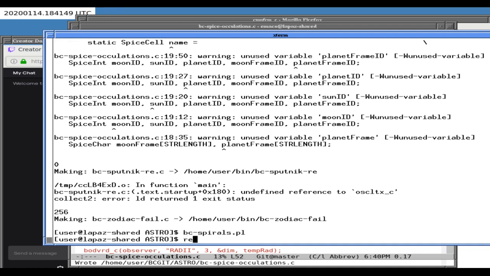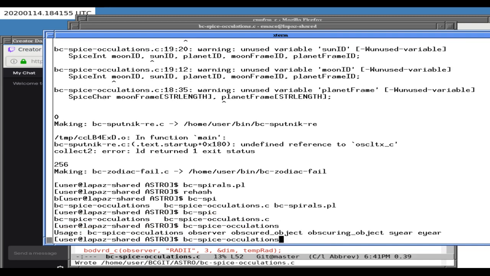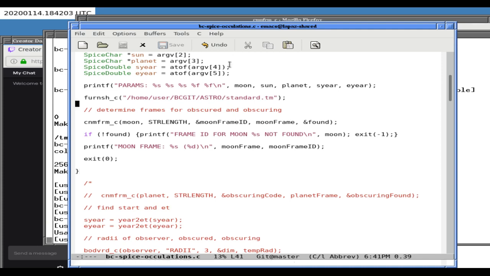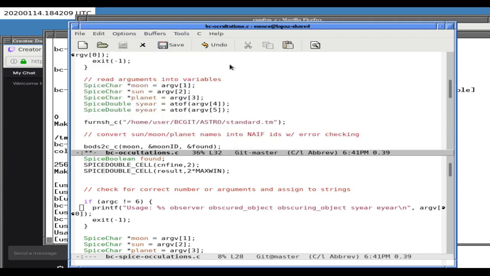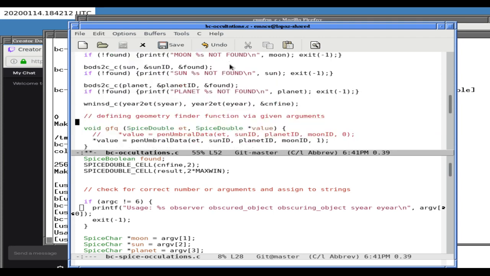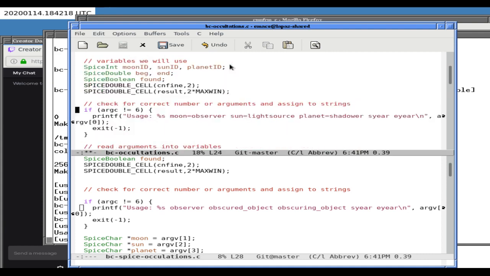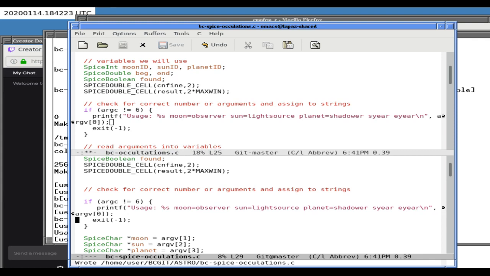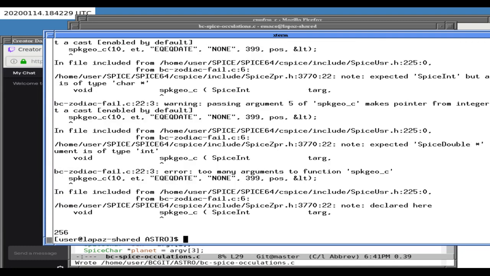And I will probably need to do a rehash to get that to work. I just want to see. Okay, good. Yeah, let's go ahead and clean up the instructions a little bit if you give the wrong sort of thing. And we'll clean them up by making them identical to the confusing instructions from the other program. So this. Okay. And again, that's a trivial change, and I really shouldn't have to do a make after it, but I'm going to because I am just that guy.